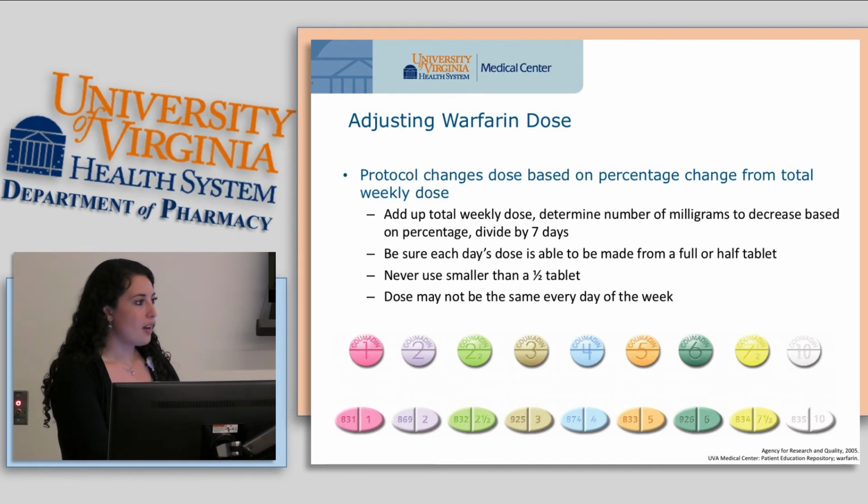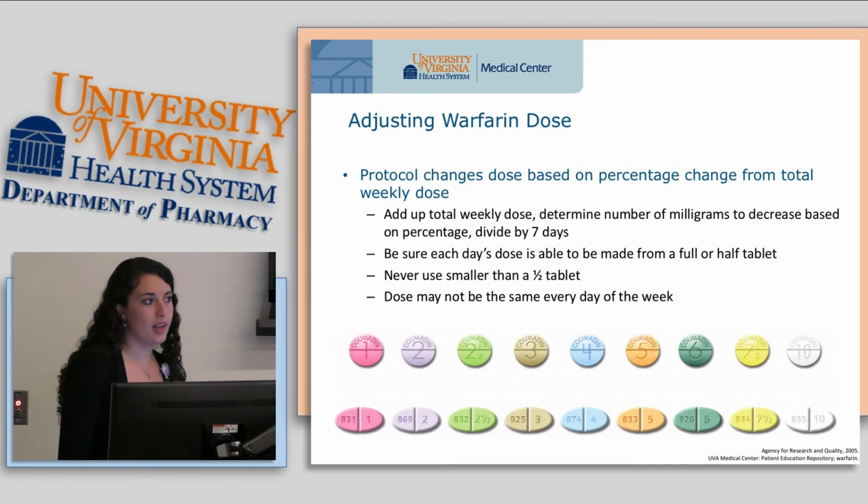And so this may not come out to be their exact tablet size, but we can either give a different strength on differing days, or we can, if we can get it within that window, because usually the percentages are like 10 to 15%. But if you can get it within the window of percentages with the tablet strengths that they have, then that's what we usually try to do. And the newer protocol tries to use the 5 milligram tablets.